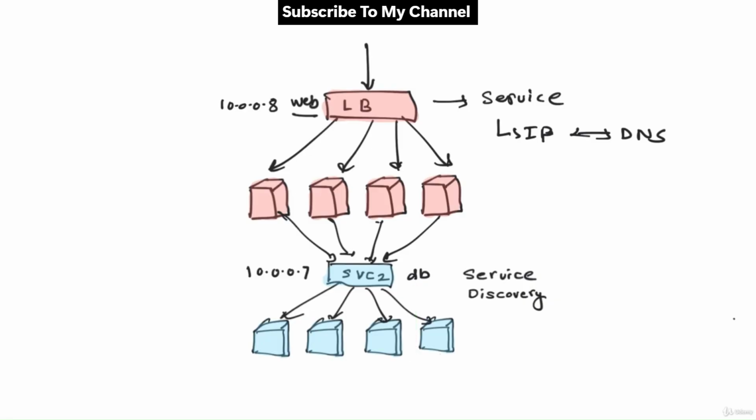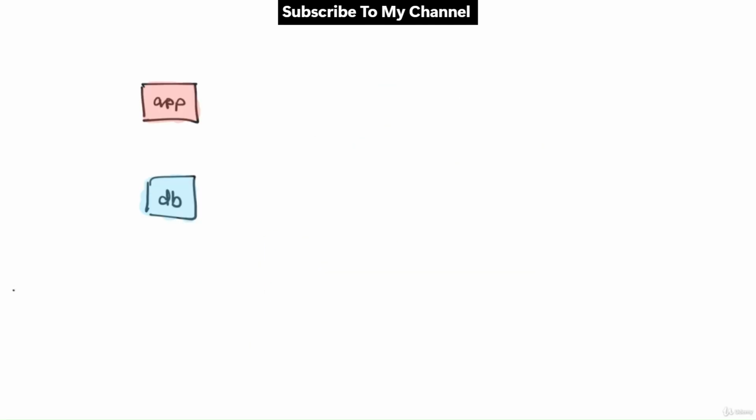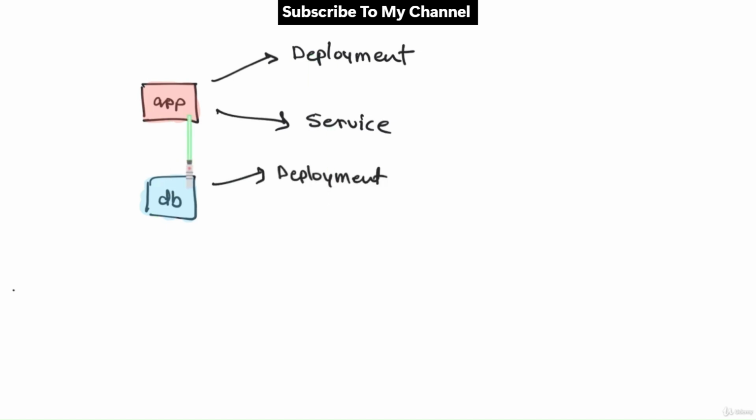So when you deploy your applications, you'll typically need to create deployments and services. A deployment in turn will manage the replication controller, so that's why we don't talk about replication controllers separately. Replication controllers are part of a deployment, and that's how it will look. If you have a two-tier application, you would create a deployment and a service for your front-end application as well as for the database. Those are the minimum objects that you need to create when you get started deploying your application in a Kubernetes environment.